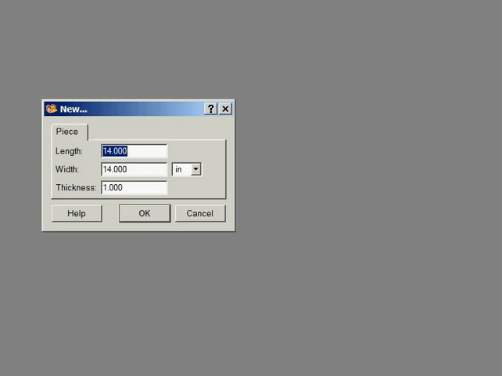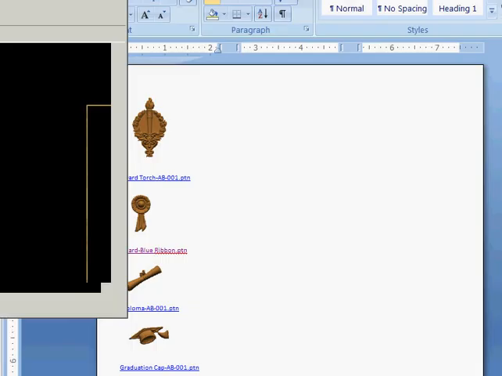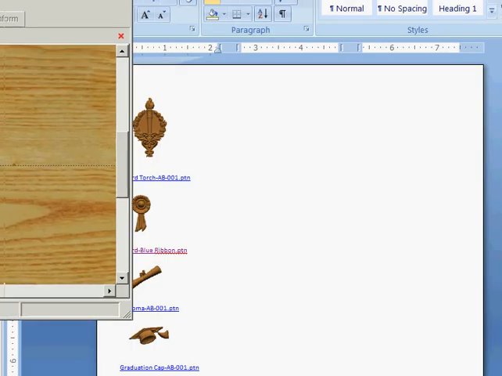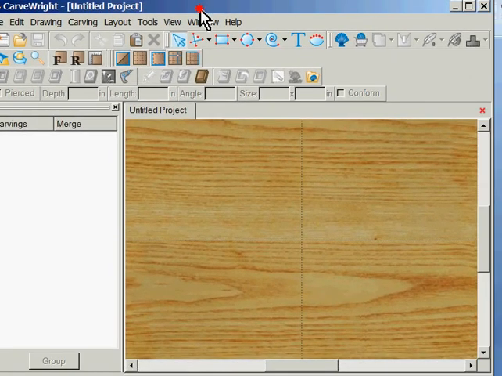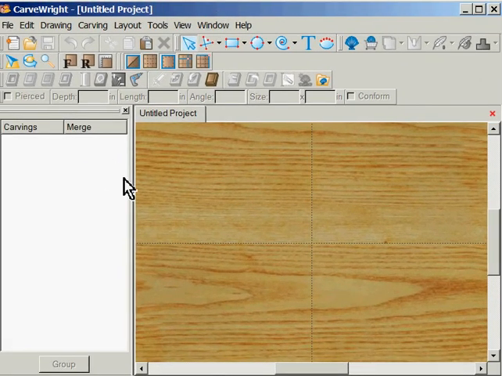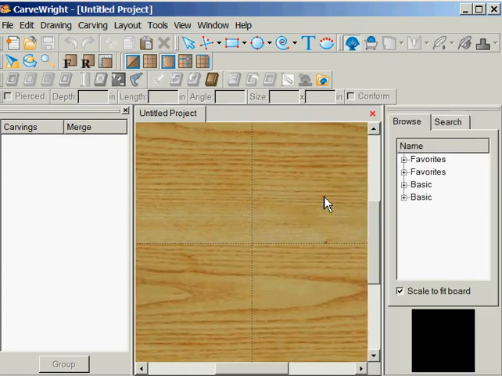Get out of the pattern library. Open up CarveWright software. Open up my library. Go to favorites.